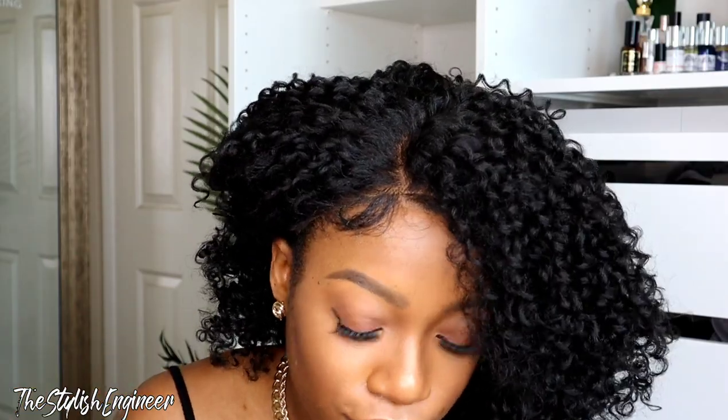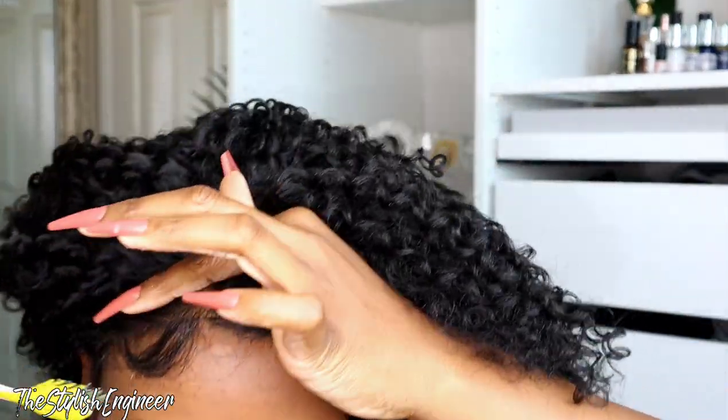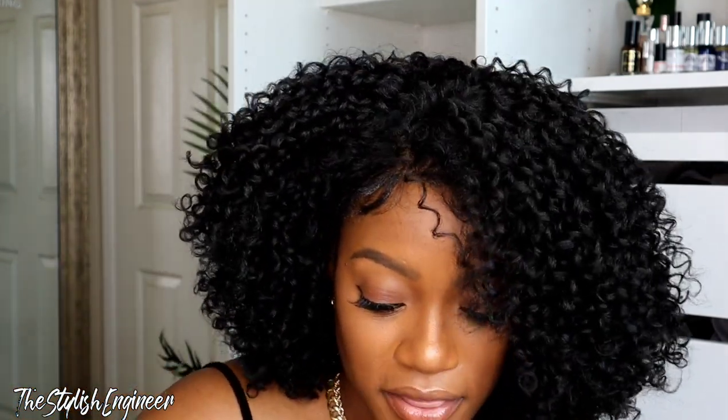Much hair out for this edge, but we're gonna make it work. Yes, we are going to make it work. So I think I'm gonna use a few bobby pins just to hold some of this hair back, because it's just a lot of hair, and I love a lot of hair. I just don't want it on this side, like all in my face.